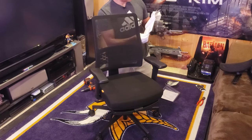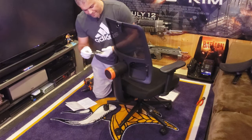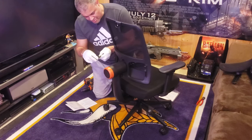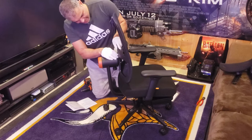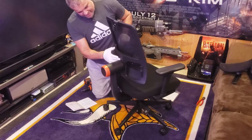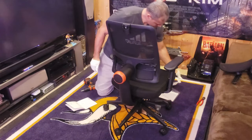All right, silicone cover attaching. So this little gap right here, depending on where you put the backrest, is the size you want here. So since I put it on the very bottom, I'll use the big one to cover that up. Nice. Look how professional that looks. That's good. Cool.